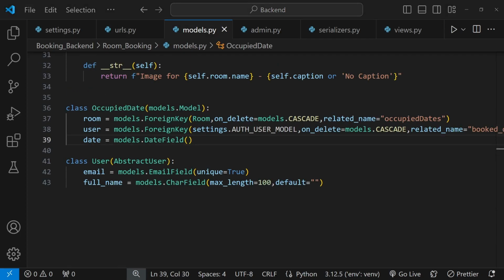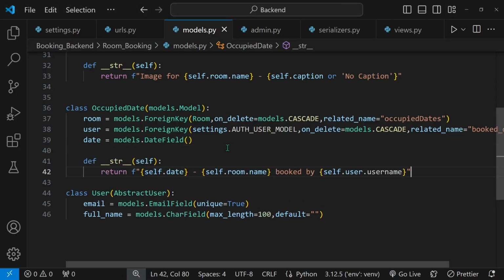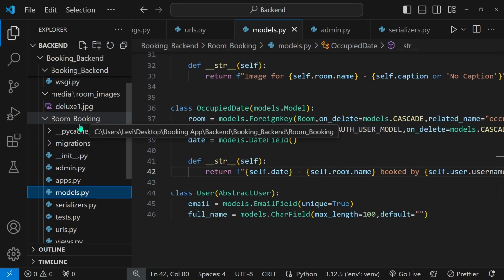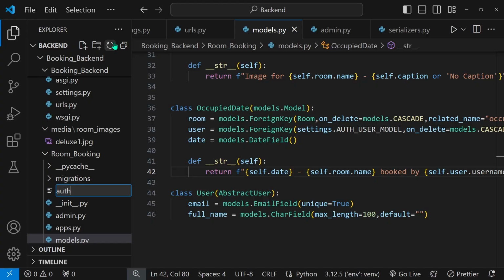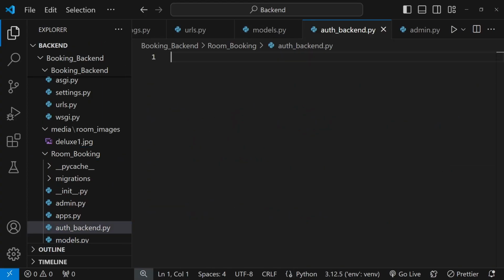I will also copy over something else. This is just so we can see a formatted way of the occupied dates. And now what I like to do is in our room booking, create a new file called auth_backend.py. This is where we'll be overriding the default authentication. First we need to import some stuff we'll be working with.